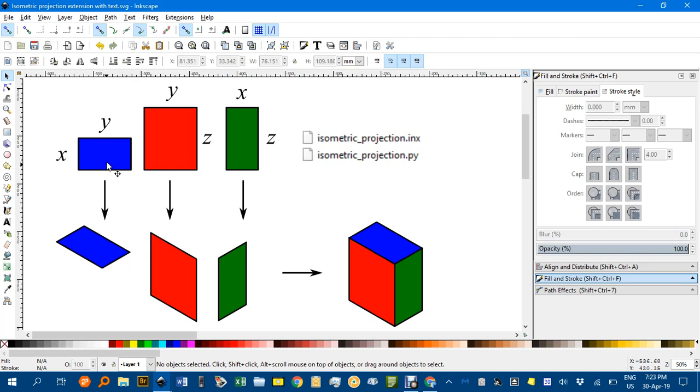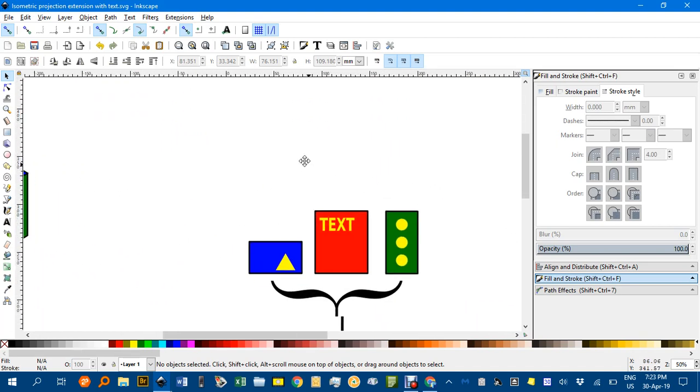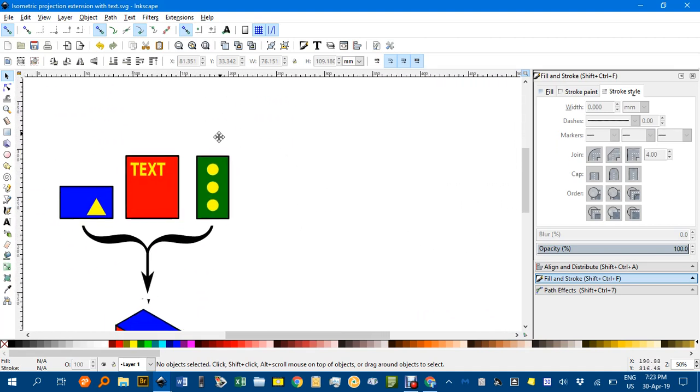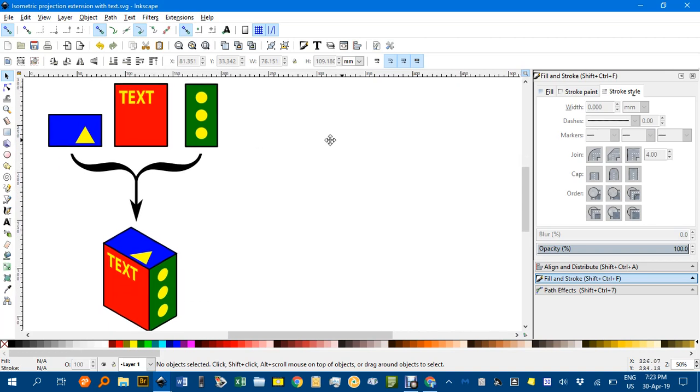Now when we're constructing the faces, they need to follow these rules to match up so that they fit together down here. Basically we do the first one, we can duplicate that, drag it upwards, duplicate this one, and then squash it inwards or outwards. I'll show you starting from scratch, and we'll apply the extension as indicated there.